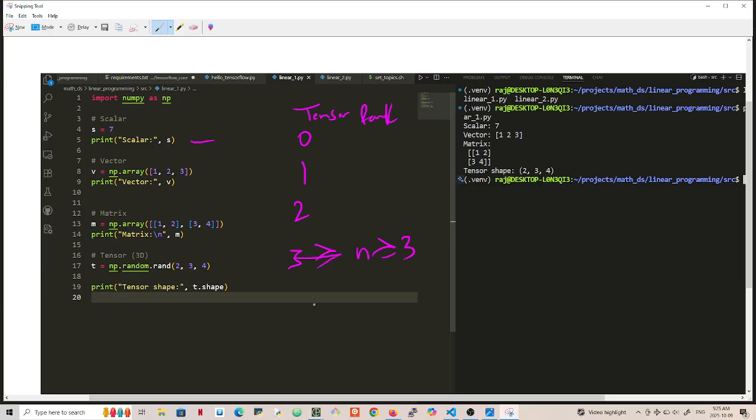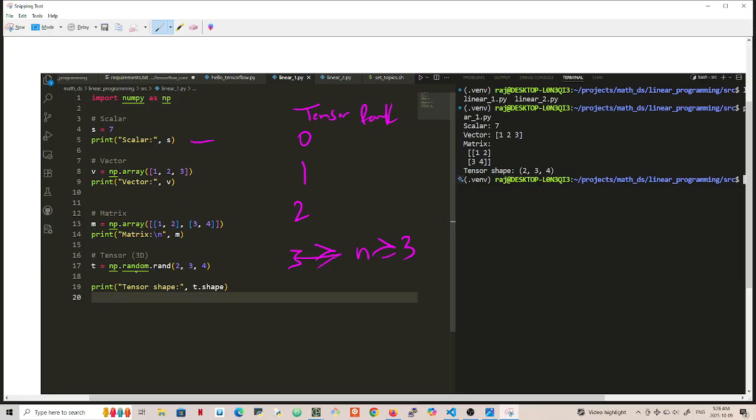It could be something more, because a tensor has n dimensions, where n could be 3 or greater. So whilst a scalar is a tensor, a tensor is not necessarily a scalar.